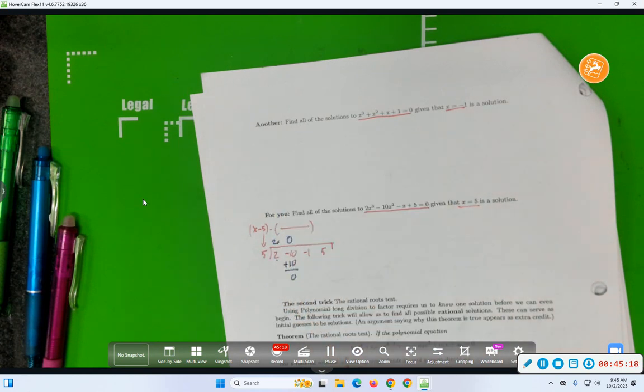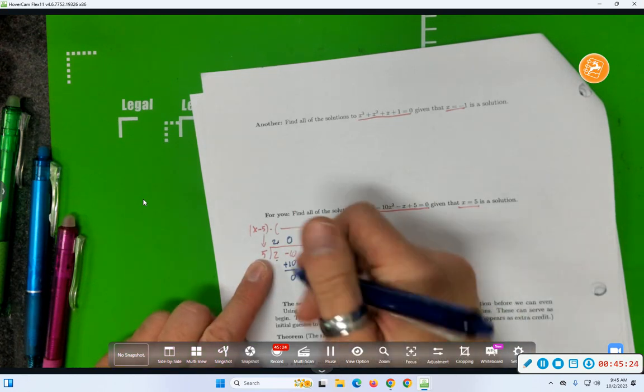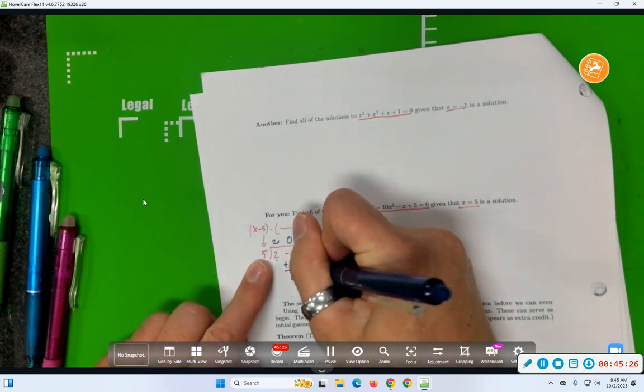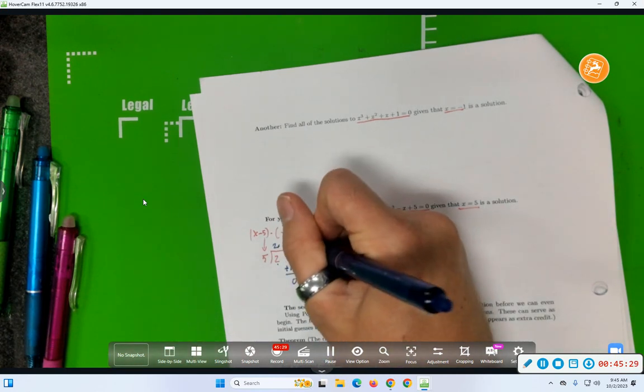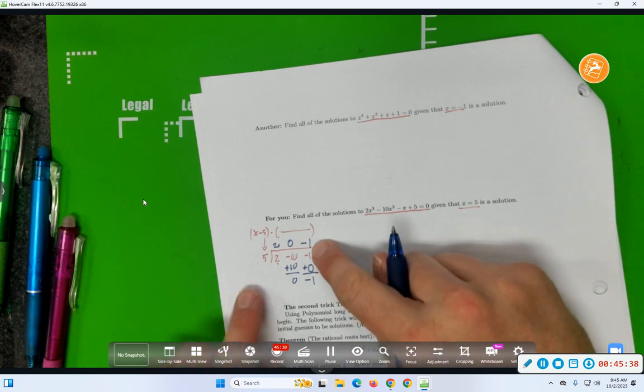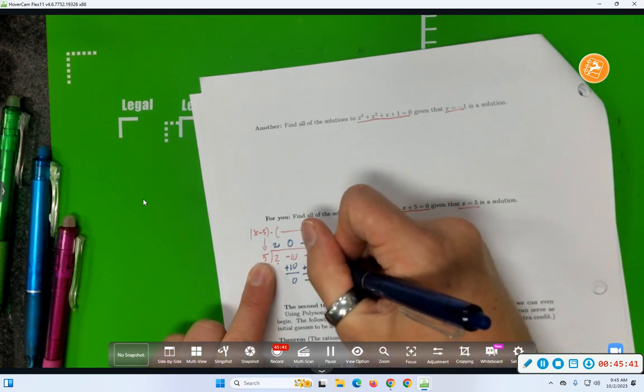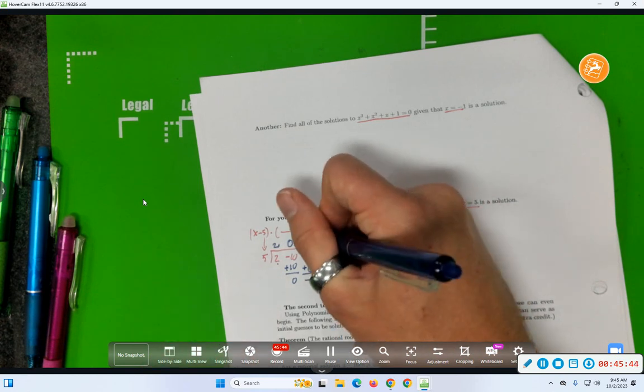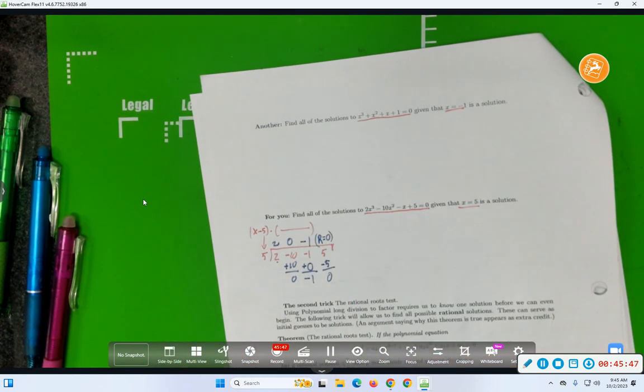So the next term is 0. Now just keep on going. 0 times 5 is 0, so I put a 0 here. Negative 1 plus 0 is negative 1. So I'll take a negative 1 and write it up there. All right. Negative 1 times 5 is negative 5. Remainder is 0. And when there is no remainder, maybe you don't need to write remainder is equal to 0, but sometimes it's nice to write. Especially when you know in advance it should divide evenly, you know that remainder has to be 0.